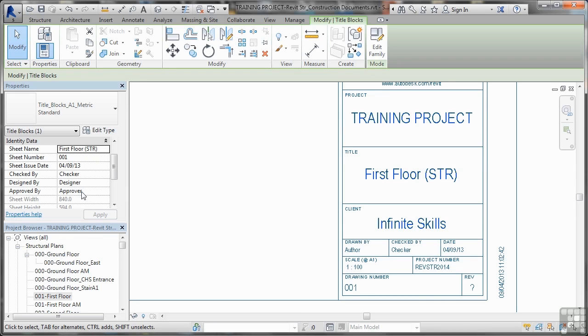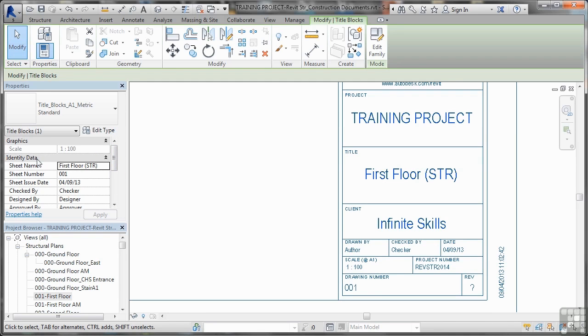Now, what you need to do, if you're doing this properly and following a correct drawing methodology within your project, is really do it all in the properties palette. That way, you know that you've done everything. It's very easy just to click something on the fly here and not think about it. However, there will be times when you do just double click here and change it on the fly. But the best thing to do is work through the properties palette here.